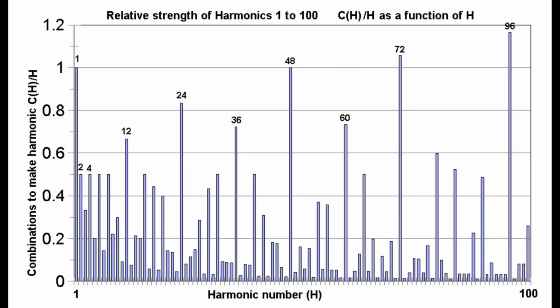So we can add up the columns in this, and we can get how many ways each different harmonic is made. And when we do that, we start to see a pattern. When we move on to some larger numbers, which we can do by hand, we can do the numbers up to 100 by hand easy enough, we find that there are certain numbers like 48, 60, 72, 96. And these ones are in the proportion 4, 5, 6, 8 times 12.